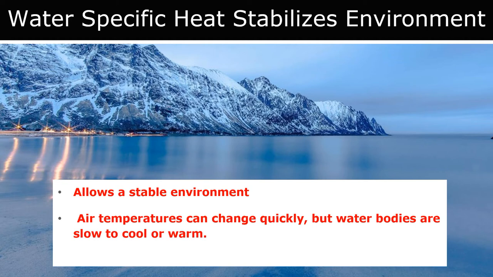I don't know if you've ever had fish. Someone out there had fish. They're pretty easy to kill if they get outside a certain temperature range. So because the temperature of water is so hard to change, it takes a lot of energy. This is really good for those aquatic animals.